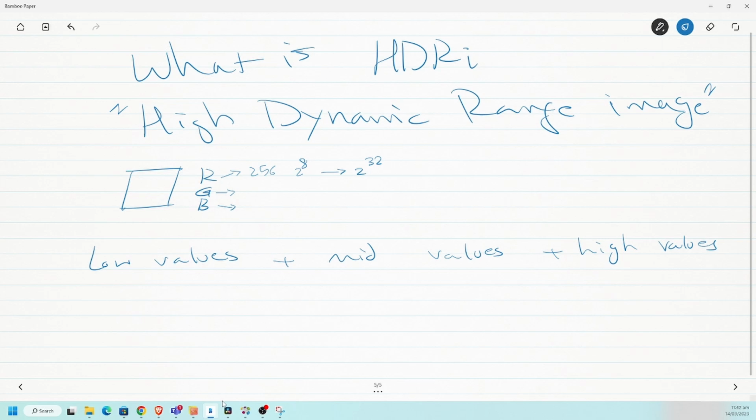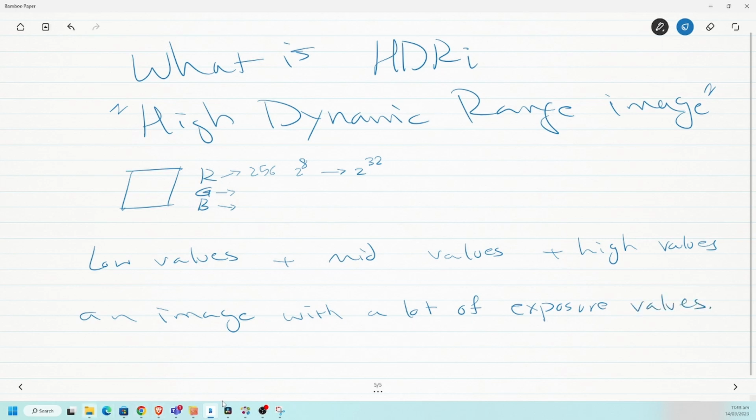So it is an image with a lot of exposure values.